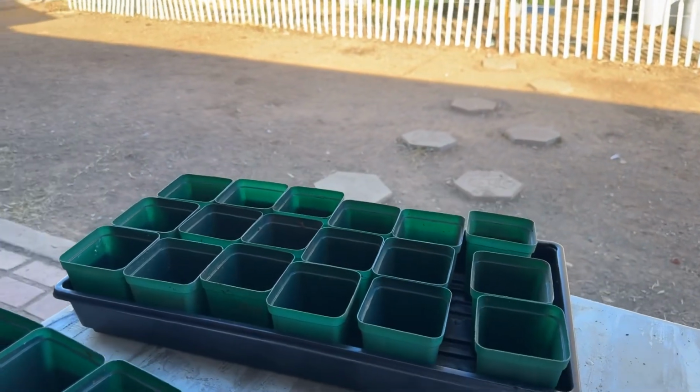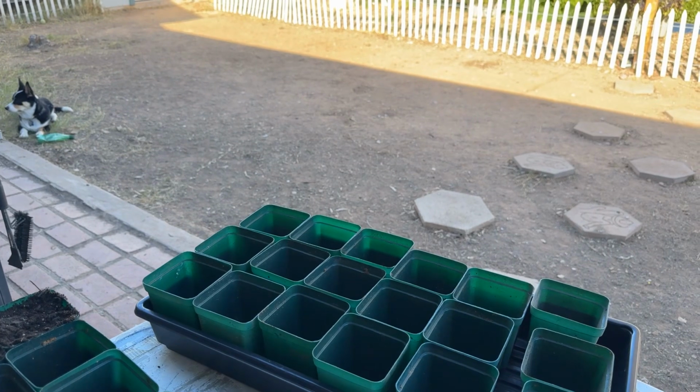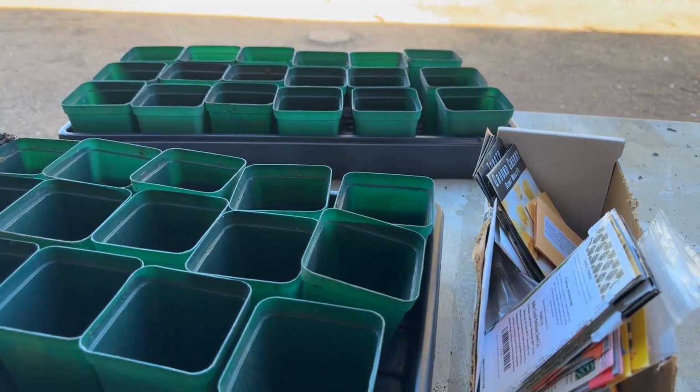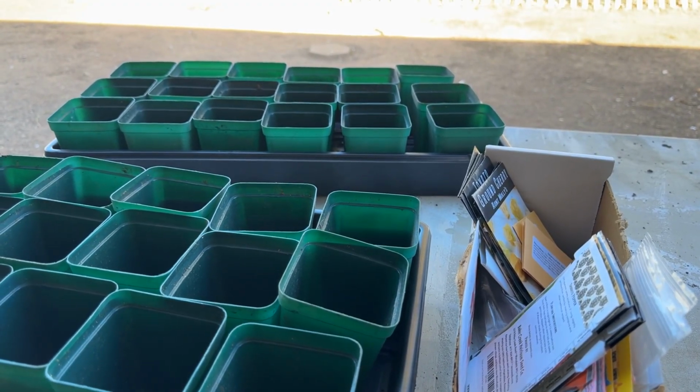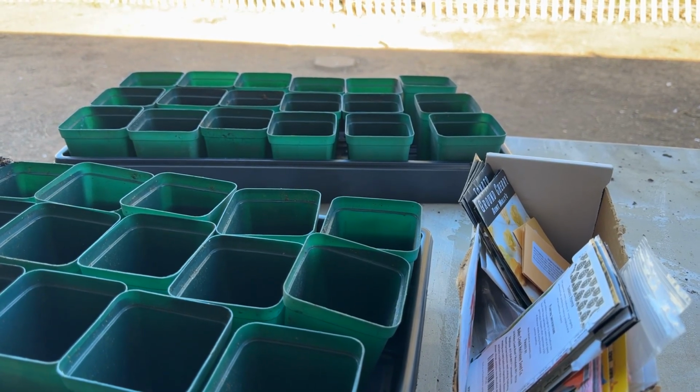I do have the goose right there. He's playing with his bottle. But today is seeds. Well, today is goose barking day. He's talking to his friends.